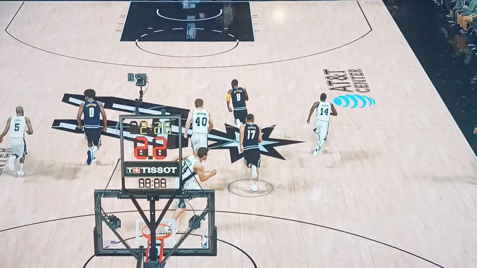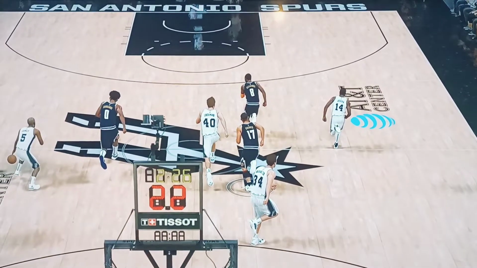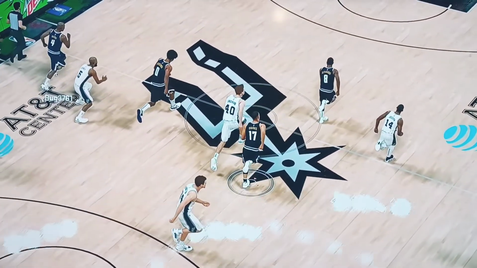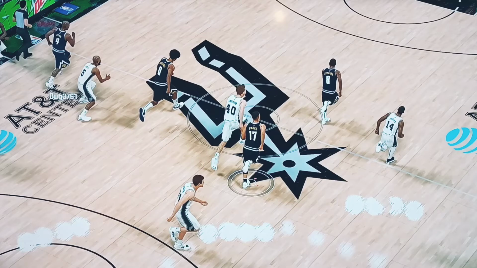All right, so in this game right here, computer has gotten an absurd amount of offensive rebounds back to back, constantly. They're constantly snatching offensive boards. And I just want to show right here an example of how the game helps computer get offensive rebounds. At one point I believe they had a bit more offensive boards than they even had defensive. They started the game off that way. I mean, let's just get into it.